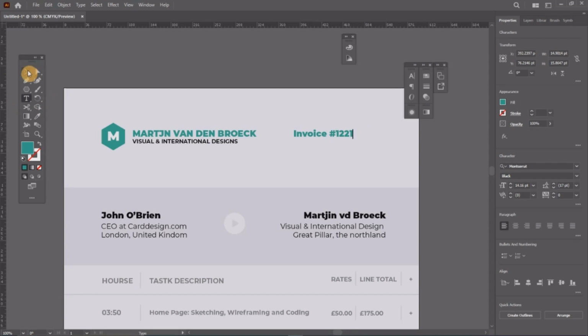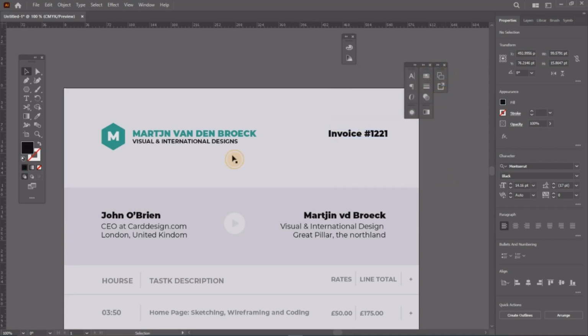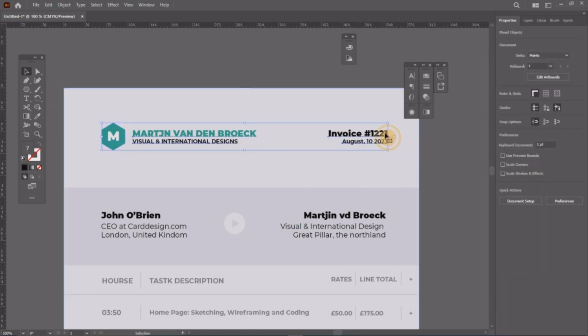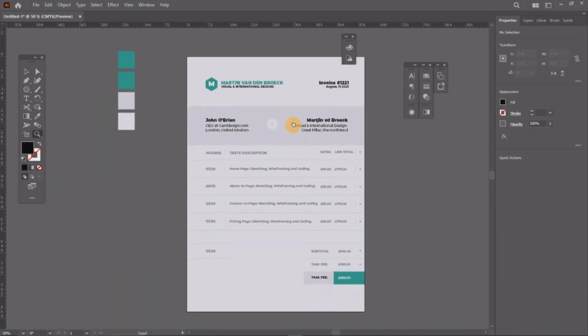Good. Bring this to the side. Then we'll change its color to black. Duplicate this also for the date, which is August 10, 2023. Then you can adjust it and do some other adjustments as well.